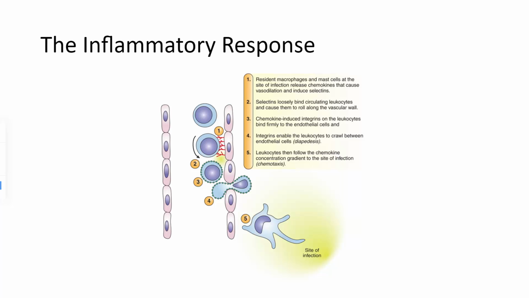But it's also going to allow for neutrophils to be called to the area. So circulating leukocytes called neutrophils, those guys are going to be stimulated, and they're going to follow that chemical signal all the way back to the source of the injury. These neutrophils are going to squeeze through your blood vessel walls, and then they're going to emerge and get to the site of infection or injury.